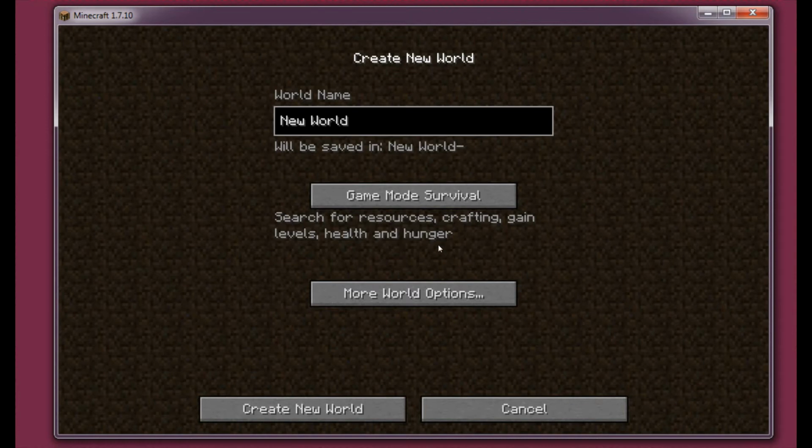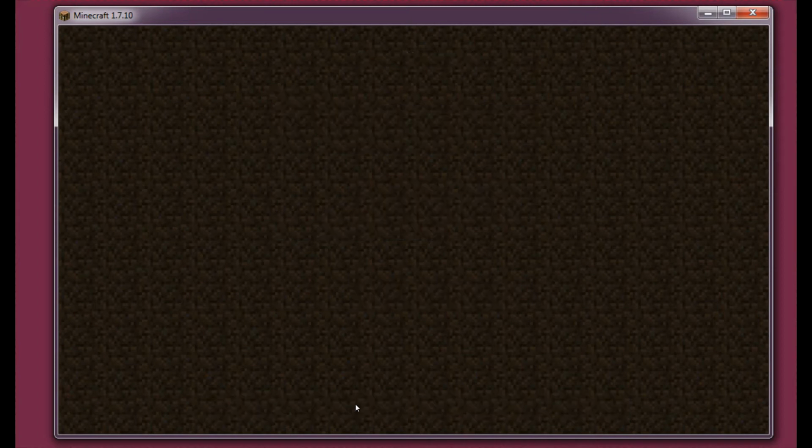Let's create a new world. Preferably creative. Okay, it can be called new world. So now let's just wait for the world to load. You might probably think that you will see dinosaurs immediately. But no, JurassiCraft doesn't give you dinosaurs just roaming freely in the world. You will need to spawn them.